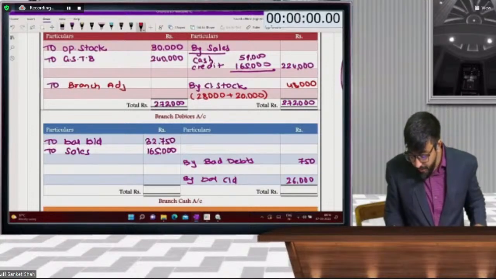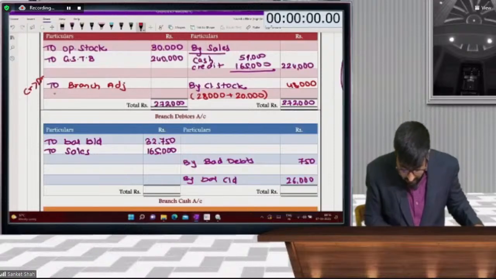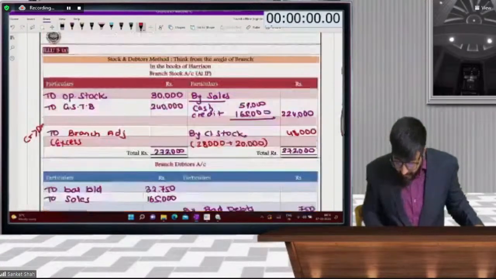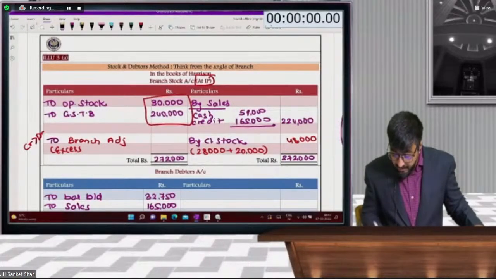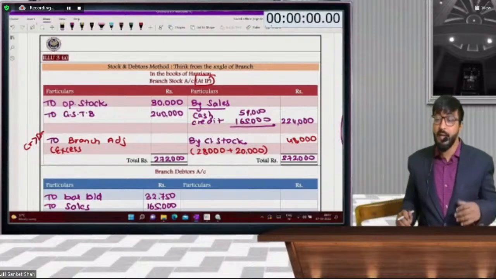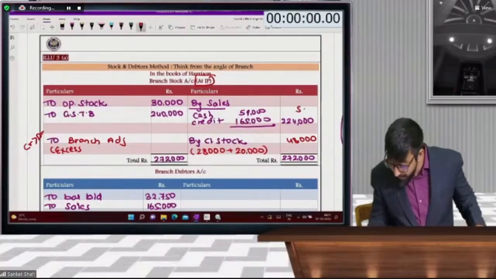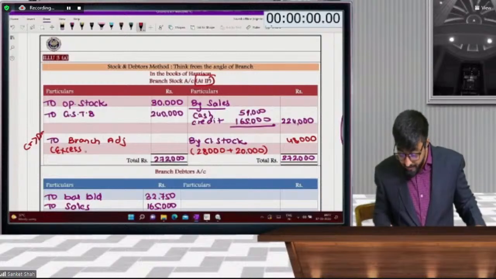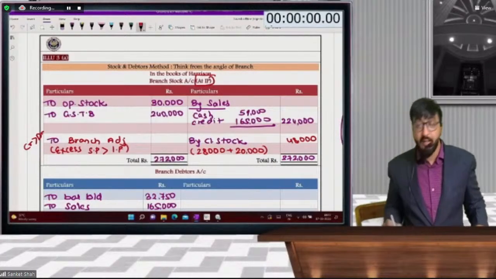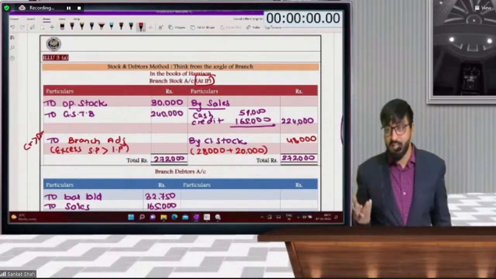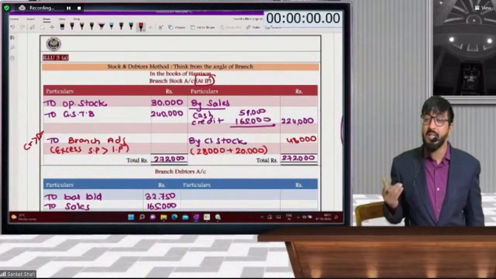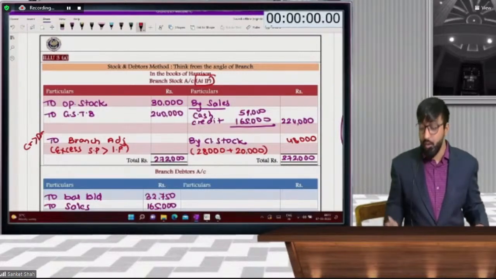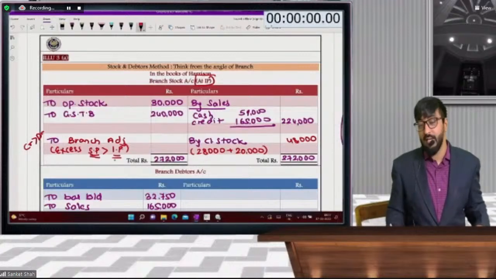I already explained you. If credit is more than debit, it is excess. See beta, these all are at invoice price. This is at invoice price, this is at invoice price, and sales is at selling price. So if credit is more than debit, your selling price, here it is a selling price and remaining are invoice price, are more than invoice price. देखो बेटा, यदि आपका क्रेडिट साइड बढ़ा है तो वो क्यों बढ़ा है? तो सेल्स के वजह से बढ़ा है. बाकी सब इनवॉइस प्राइस पे है और सेल्स सिर्फ सेलिंग प्राइस पे. तो एक्स्ट्रा क्यों आया? क्रेडिट ज्यादा क्यों आया? बिकॉज एक्सेस सेलिंग प्राइस ओवर इनवॉइस प्राइस. दिस इज अ लॉजिक. यू गॉट दिस कॉन्सेप्ट?